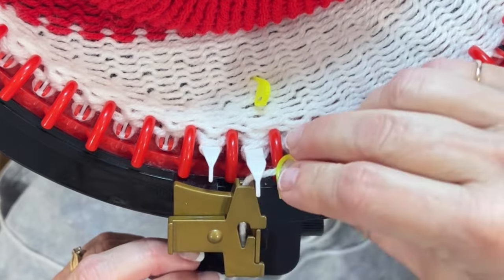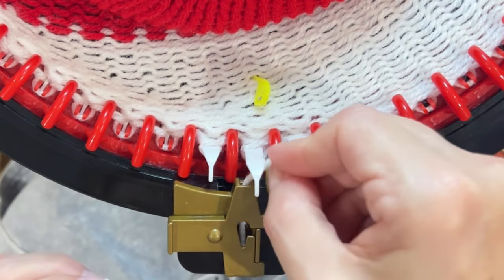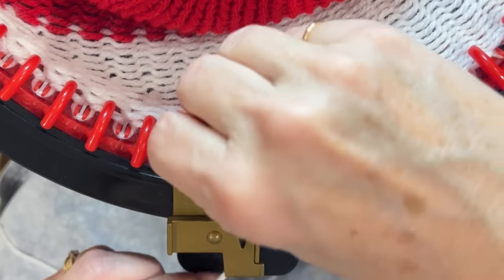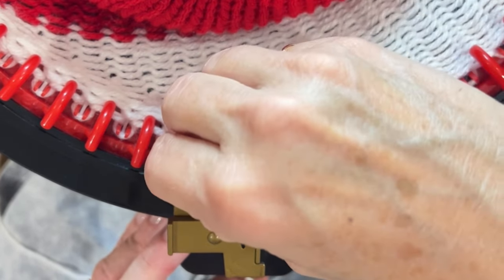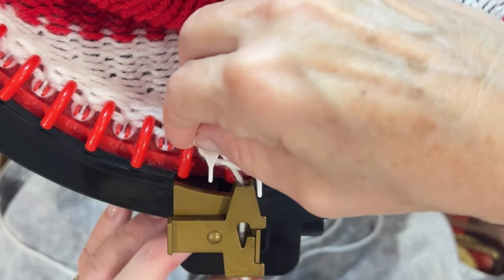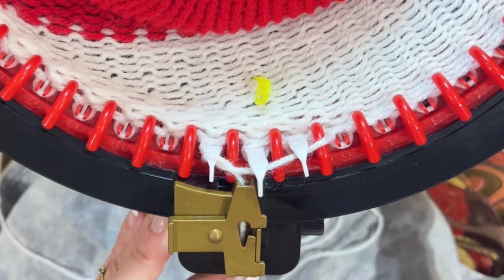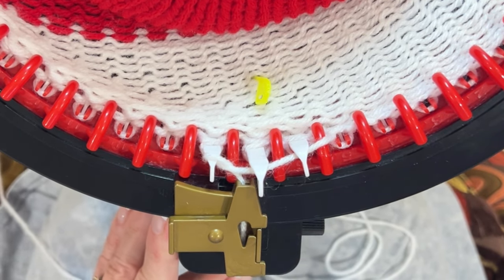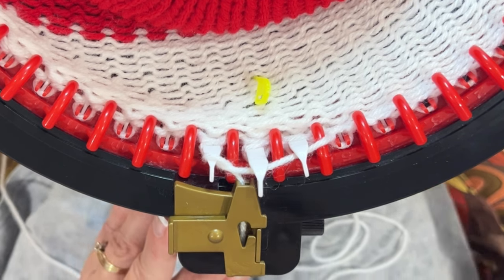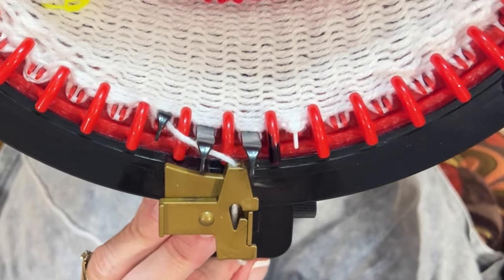We're going to take the yarn out between 6 and 7, bring it back in front of 7. Give it a quarter turn there or a half a turn. And we're going to put that underneath the nook of that needle, making sure all fibers of that yarn are there and they don't get hooked. Okay. And we're going to mark off number 8 on our chart. Go back until we get to 8 on the other side.